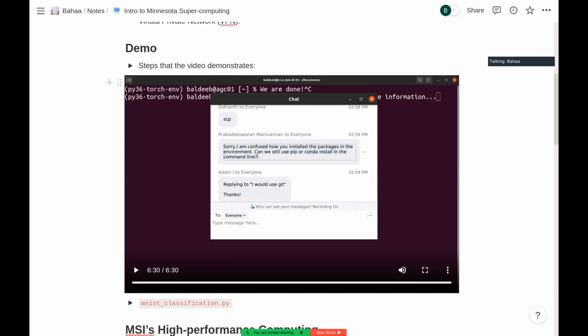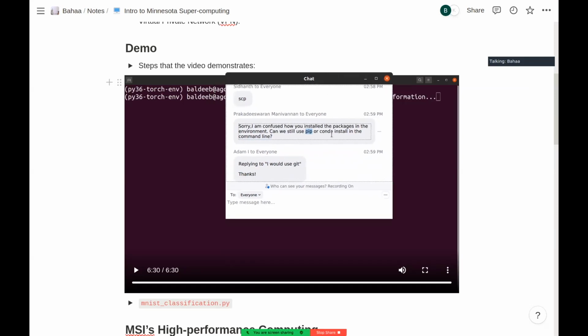About installing packages, there was another question asking if you can use pip or conda. The answer is yes. What you can't install is Linux software. Python pieces of code are stored in a folder locally, so you could use pip or conda, but I'm not sure if by default Python is available. That's an example of something you could use the module command to load up. Does this answer the questions, or is it still vague?